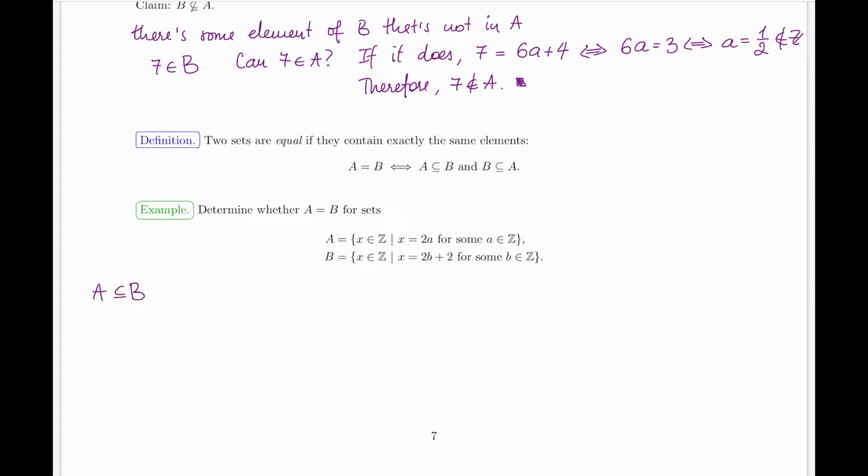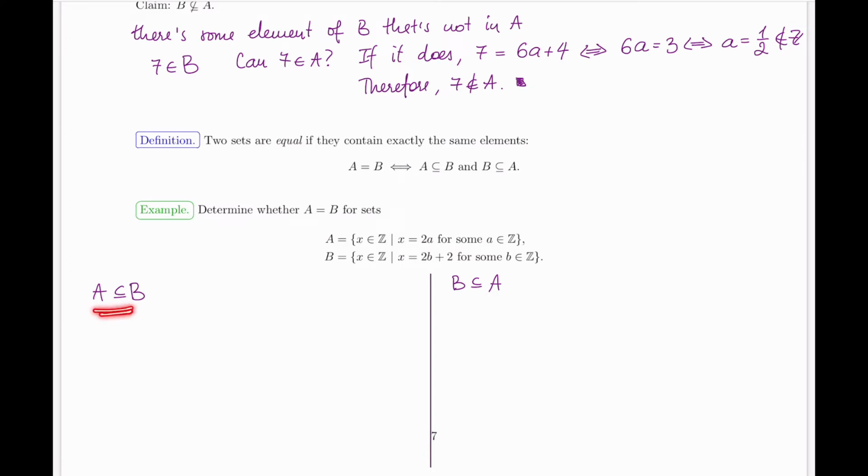The fact that A is a subset of B and the fact that B is a subset of A. So yes, this almost feels repetitive because both of those proofs are going to have very similar feels, but we will have to go through both of them for the sake of completeness. I'm going to do this one because it's a little bit more complicated, and I'm going to leave this for you to finish off.